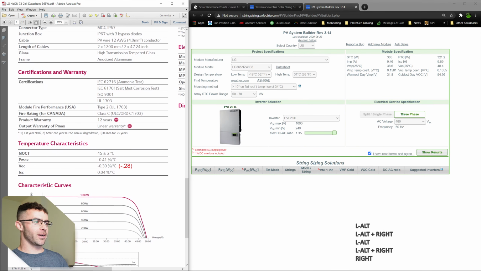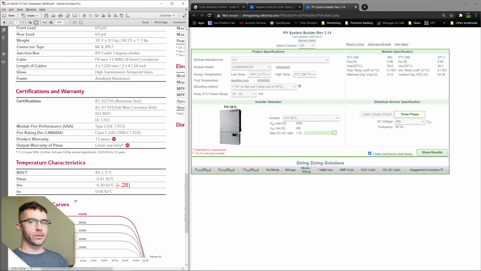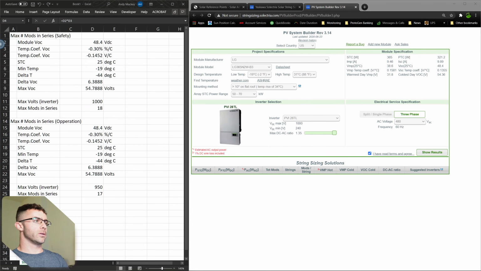So if you look here, our VOC we used was -0.30. However, that's based on this spec sheet that I downloaded, I don't know how many months ago, whatever. And they get their information from what's called the Photon database, which is a published database server that companies can use the API to pull information down. And the Photon database has these modules in at negative 0.28 VOC. So let's see what happens if we put that in.